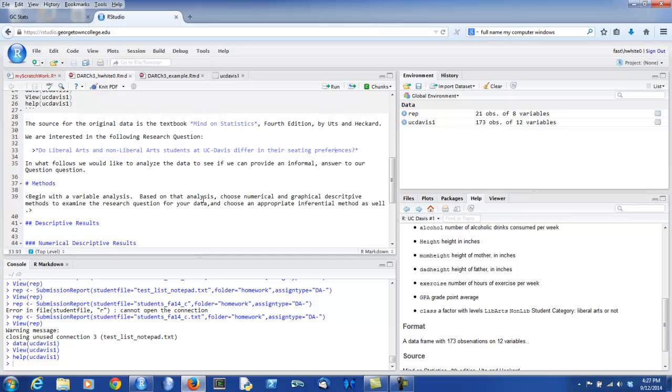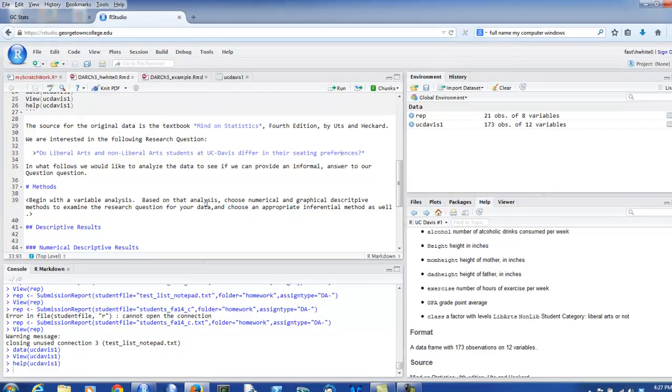We continue our variable analysis, so we decide what types of variable they are. They were both factors. And we can also decide which one we want to be the explanatory variable and which one we would like to be the response. In this case, why don't we make seat be the explanatory variable, since we can imagine that we might like to use where someone is sitting to predict what kind of major they have.